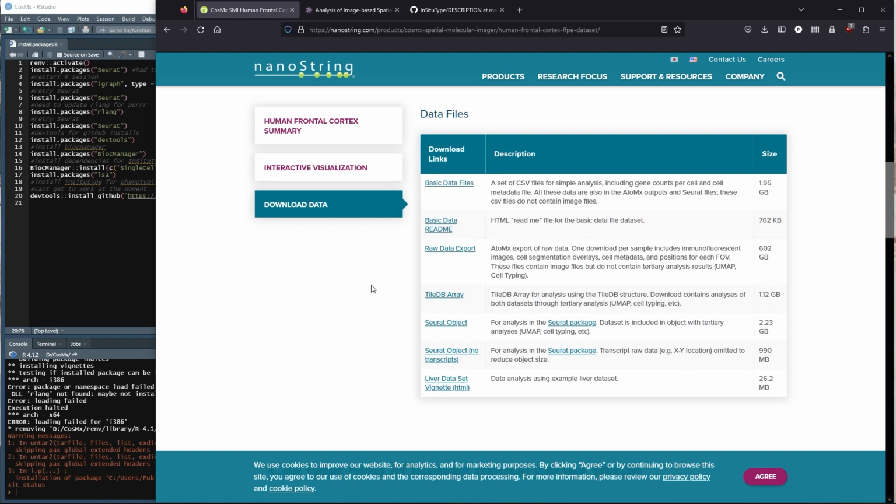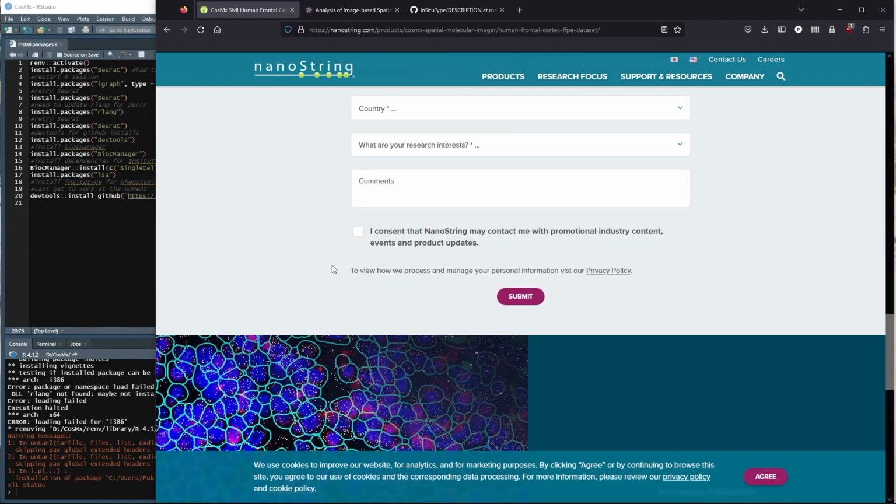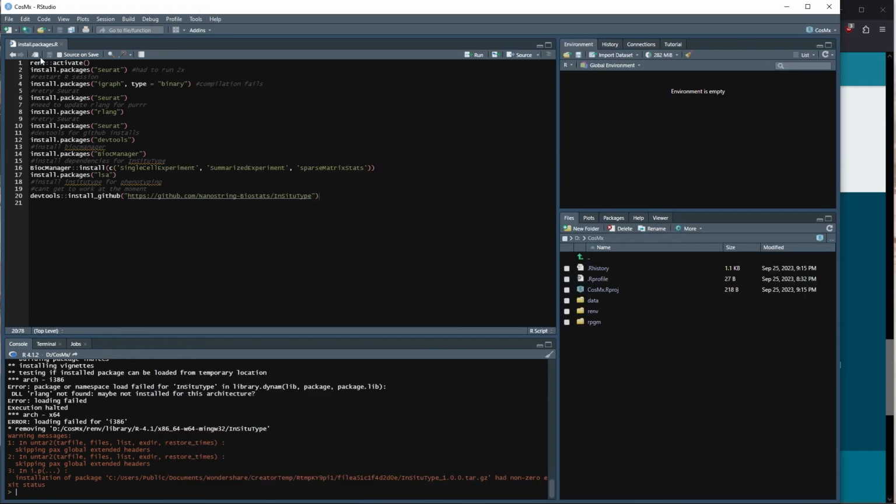I think at a later time we're going to have to go and download the basic data files. Somewhere there is information about where the actual cells are. So here we can see that this is the transcript map. If I'm not mistaken, it looks a little too dense to be cells. But something like this. We get the boundary of our cells and we can identify which transcripts belong to that. Maybe it's in the Seurat object that we have. I'm not 100% sure. When we start exploring, then we'll be able to find out.